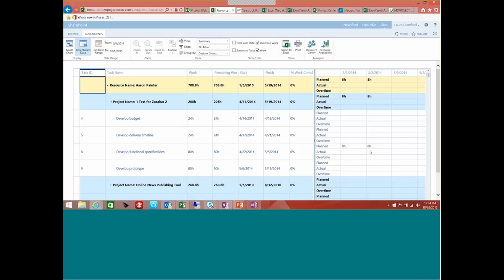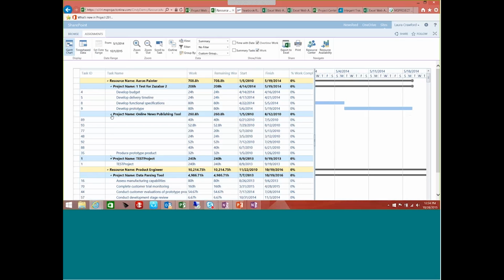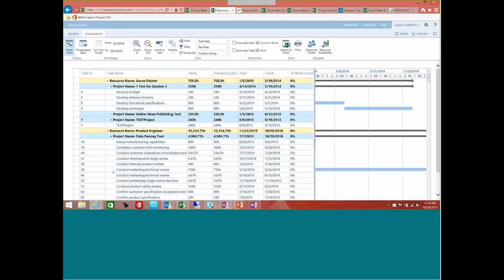I can either see it on the time phase grid in a planned view. I can also set this date range, or I could see this in a Gantt chart view if I wanted to, which displays the information a little bit differently. Again, I see the projects here. Looks like I have some blank tasks in this one. Sorry, this is a dev environment, a playland sandbox that we test in, so who knows.